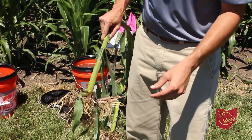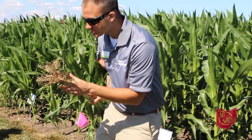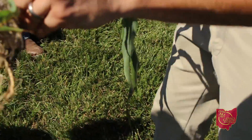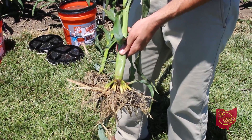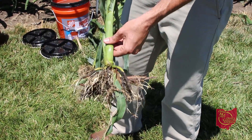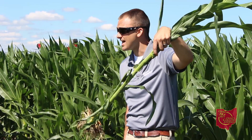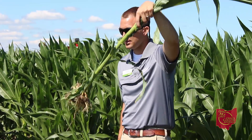Other things like residue — this is corn on corn and you can see the residue. This was only planted half an inch deep, so you see a much smaller root system. The nodal roots, crown, and brace roots are almost on the ground. We have fodder from last year in the root ball inhibiting growth and showing it was planted too shallow this spring. The last thing we always try to show is staging corn properly — both early for herbicide and fungicide applications, and later for tassel applications and making proper timing recommendations.